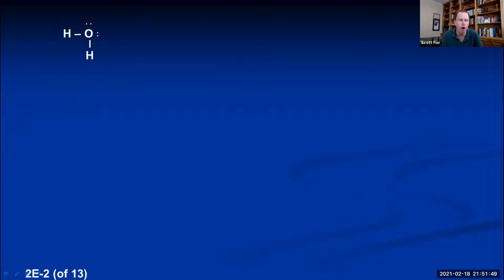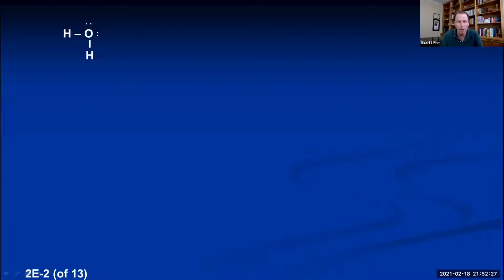The oxygen makes single bonds with the 2 hydrogens, and the oxygen atom has 2 lone pairs in its outer shell. This Lewis structure does not tell you the shape of the molecule. It only tells you that H is bonded to O, bonded to H, and they're bonded with single bonds. The shape of the molecule comes from applying VSEPR theory. And that means focusing in on the central atom, which is the oxygen, and determining something about the oxygen that's called its steric number. That's how many atoms are bonded to it and how many lone pairs it has, because that number is going to be the number of negatively charged repelling groups that are going to try to spread themselves out as far apart as possible around the O.